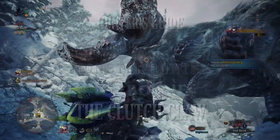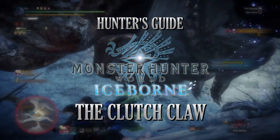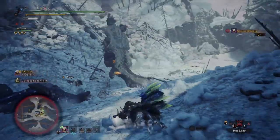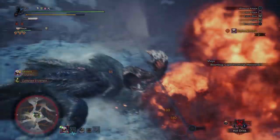What's up everyone, Dabblade here with a Hunter's Guide to the Clutch Claw in Monster Hunter World Iceborne. With the introduction of the new expansion, all Hunters have access to a new tool — probably one of the strongest tools in the game — the Clutch Claw, a secondary function of the slinger that every Hunter has access to.